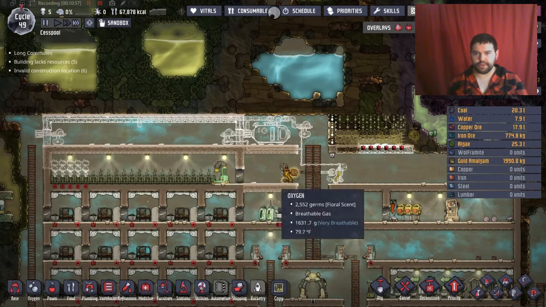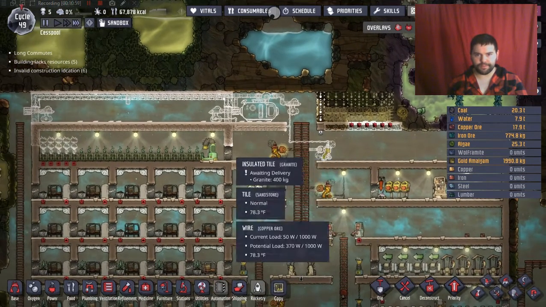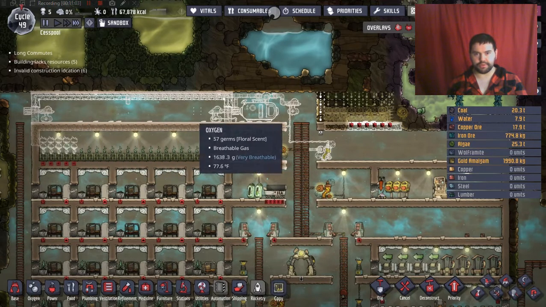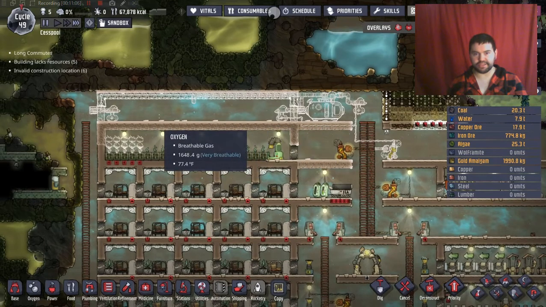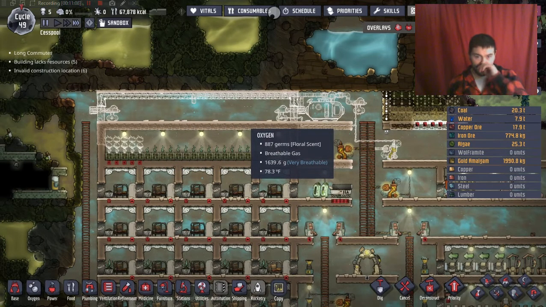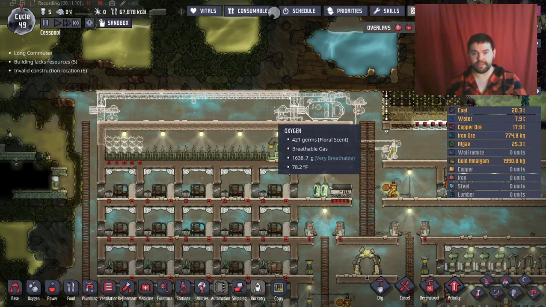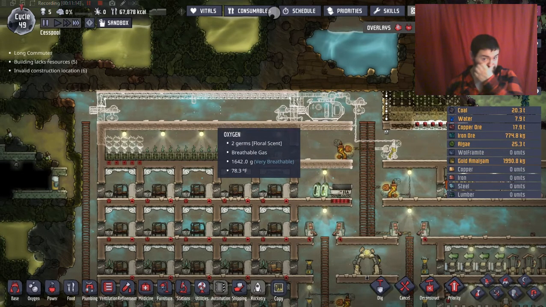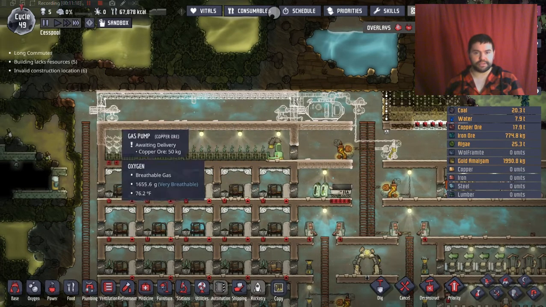Okay, so I planned a few things here. So first of all, we're setting up a gas chamber room up here. We're gonna pump all the oxygen out of this room, and this room is gonna be for containing any gas that is not oxygen. I don't want it just collecting in the base, and odds are it's mostly polluted oxygen and carbon dioxide and maybe hydrogen at some point. Don't know. But this is gonna store all those gases.